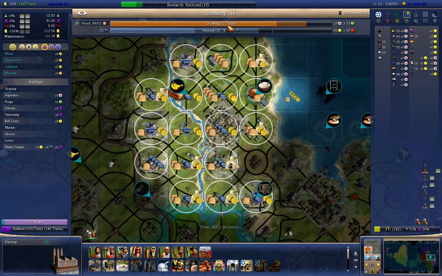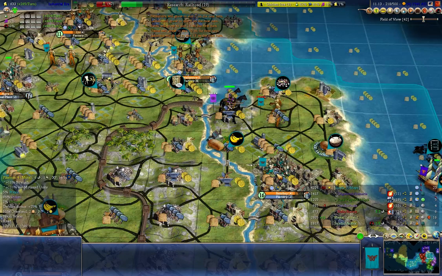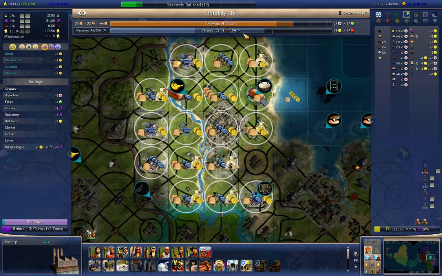And we have no reason to grow over too much over here, so let's just make another one of these. Here we can get some pretty ridiculous overflow. That's an idea. Three pop. Yeah, we'll whip away, 9, 13 hammers per turn for a significant boost.